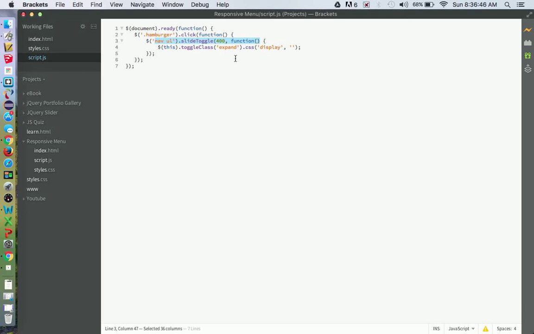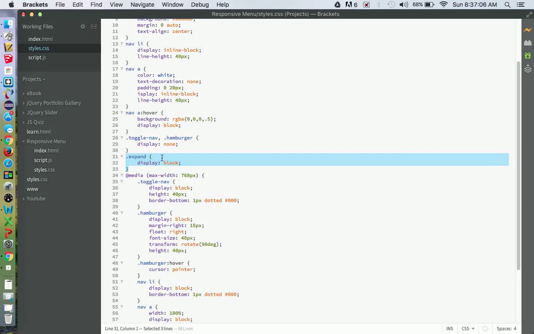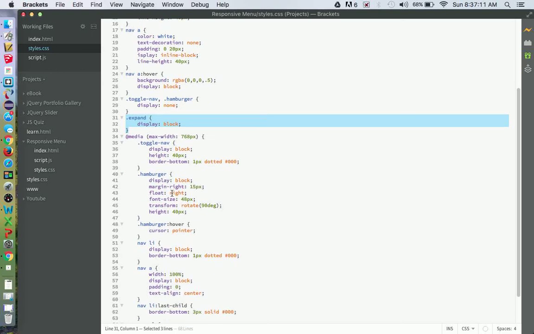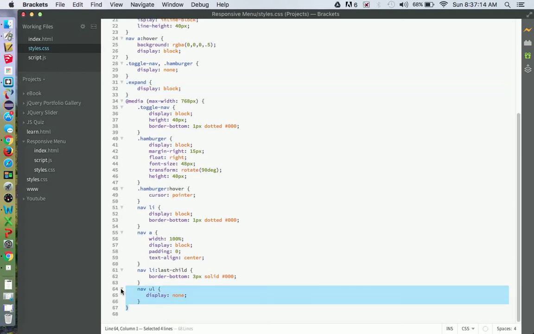So initially expand is set, and then it'll actually automatically be applied to this, which is the UL, okay? So when this is toggled on, expand will be toggled off. When this is toggled off, expand will be toggled on. And so it'll continually be the inverse. Basically, when it's set not to display, expand will be set to display. Now when you're at mobile, this UL will override this because it's beneath that in the style sheet. But when you're at the desktop, the expand will ensure that the UL is displaying.